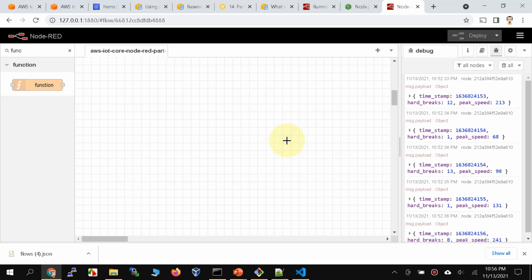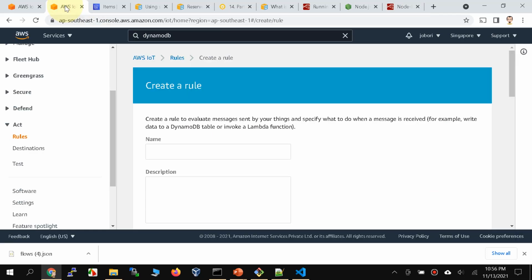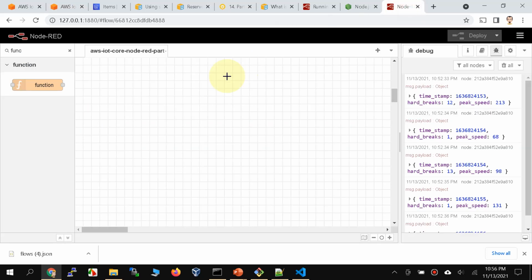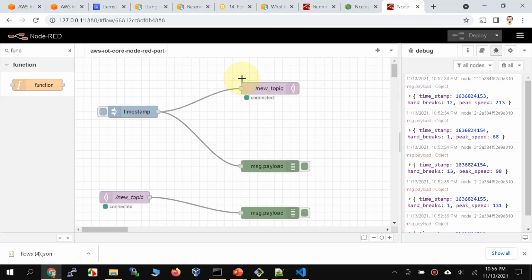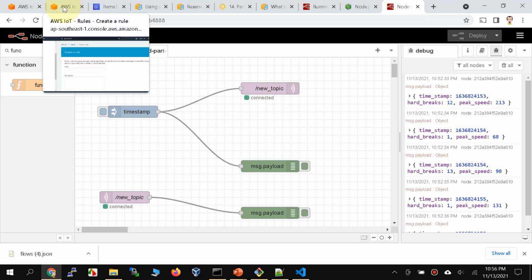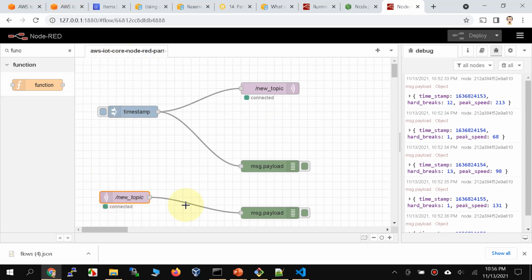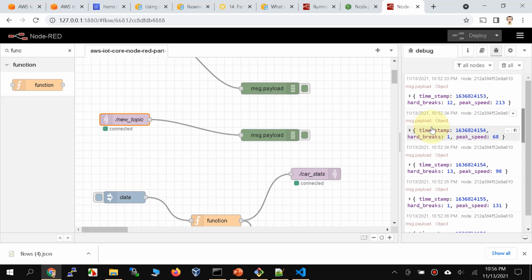Let me summarize. We learned about what IoT is. We went through the AWS IoT console. We talked a little bit about what MQTT is, what a broker and the topics are. Then we installed Node-RED, and before that we actually used the simple client that is available on AWS IoT. Then we created a simple client to send to the actual topic named new_topic. We sent the information from here, we received it in AWS IoT, then we created a subscription for the same topic, and we received the same message back.